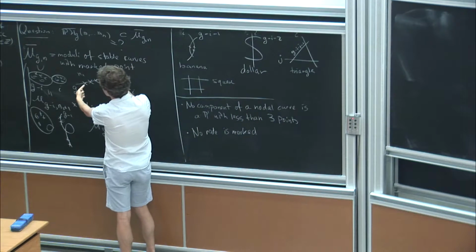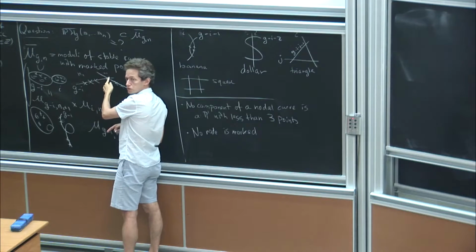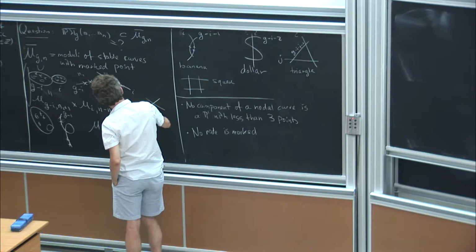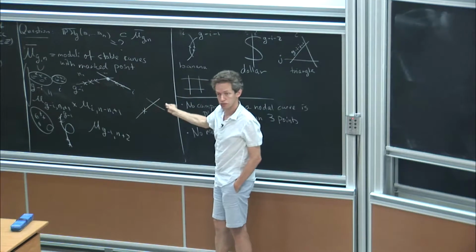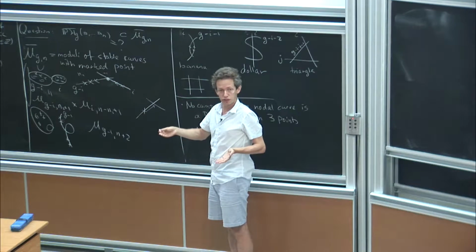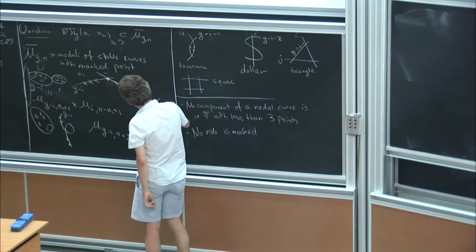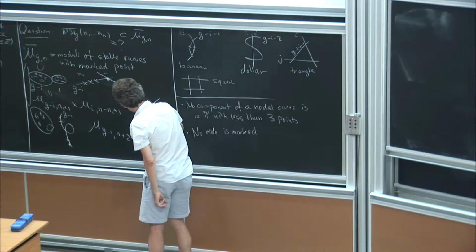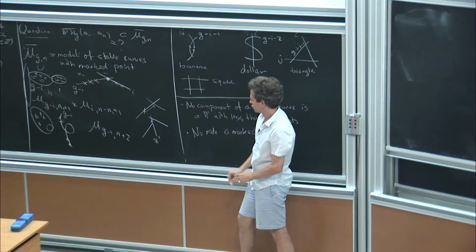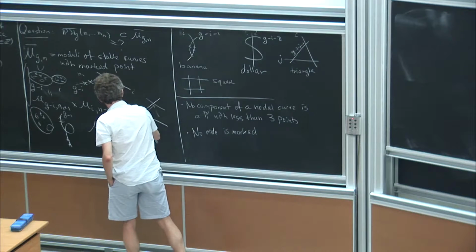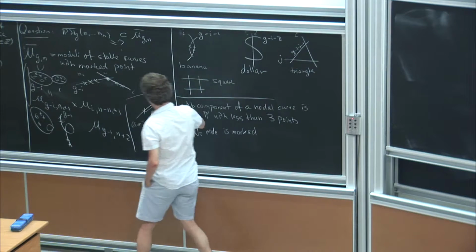So you can imagine I take this curve, and I take this marked point, and I start moving it to the node, right? And this is not allowed. So what's the issue? So let me draw a picture. So suppose I have this picture. Forget the other points, they don't matter. And suppose this curve starts going to the node. What would be the limit? Well, the limit tells you should blow up here. So you insert another component here, which is a P1, and your marked point moved off to here. Okay? So this converges to this. The limit is equal to this. Okay? So this is how you should see that this is a compact space.